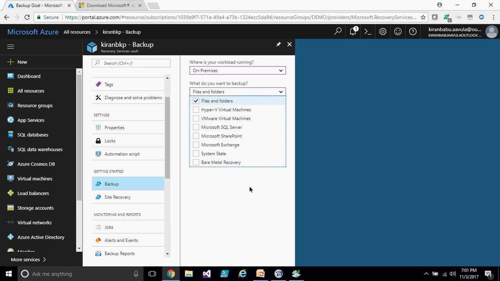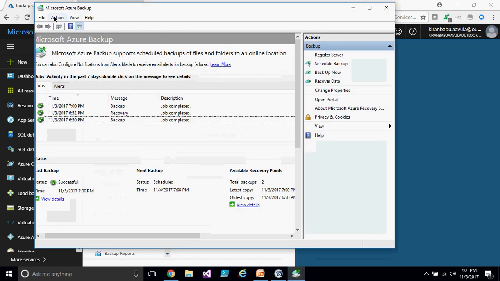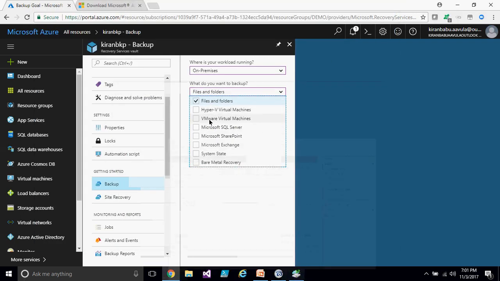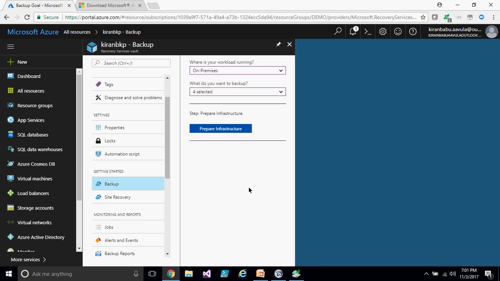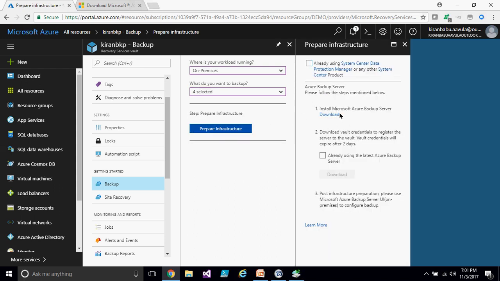So if you have only simple files and folders, you can use this Azure Recovery Service Agent tool. If you have other workloads, other than files and folders, that means your SharePoint server or SQL server or Exchange server you want to back up, you will need the Azure Backup Server tool.